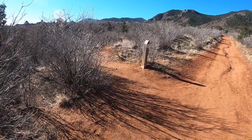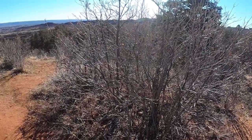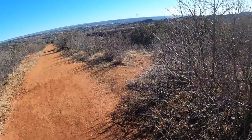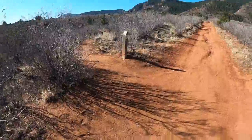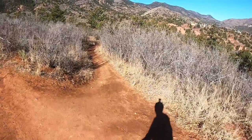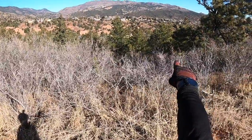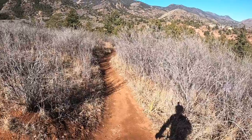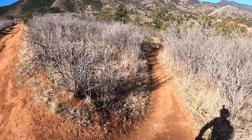All right, so we went down the east side of Roundup, toggled around, hiked through the quarry, biked around there, and back up the Mesa Trail. Now I'm gonna do the west side of Roundup, and my house is right over there. So this is my backyard. If you ever have any questions or recommendations for biking in Red Rocks, please do hit me up.